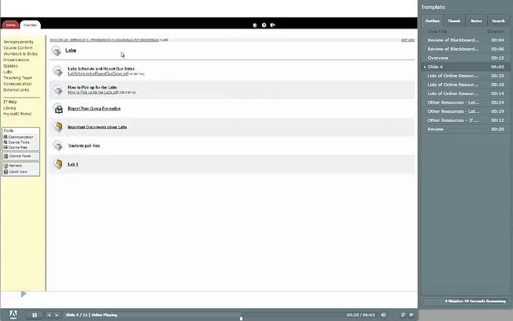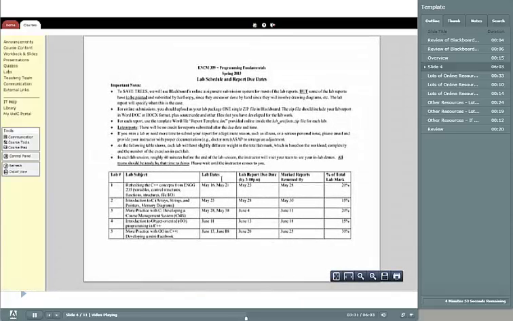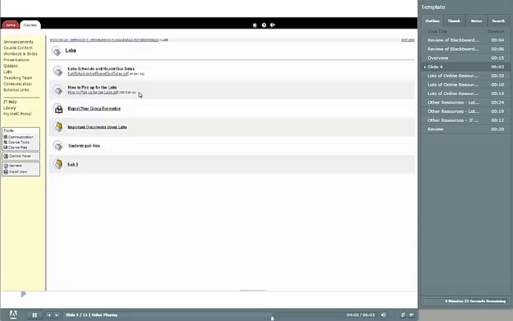In the next section we have the labs. Here you'll find the schedule for all the labs, including what days will be in the lab, when the report is due, and when you can expect to have the lab returned by. We'll be using Blackboard for all the labs. To make it more manageable to mark your labs, please submit only one zip file, which contains your lab report document in doc or docx format, plus your source code, and any other files that you may have developed during the lab.